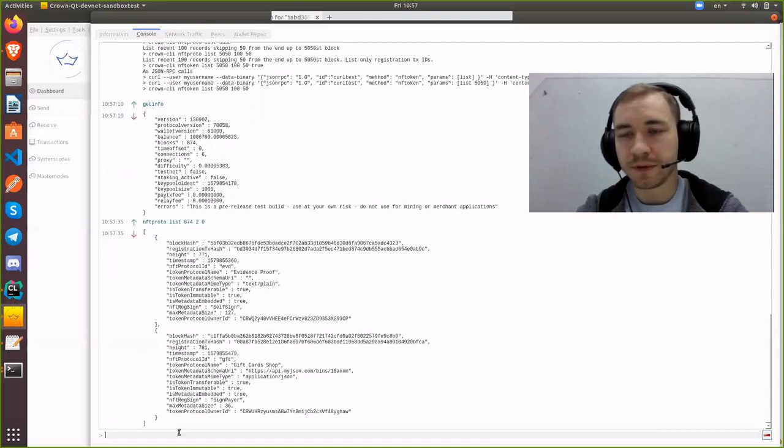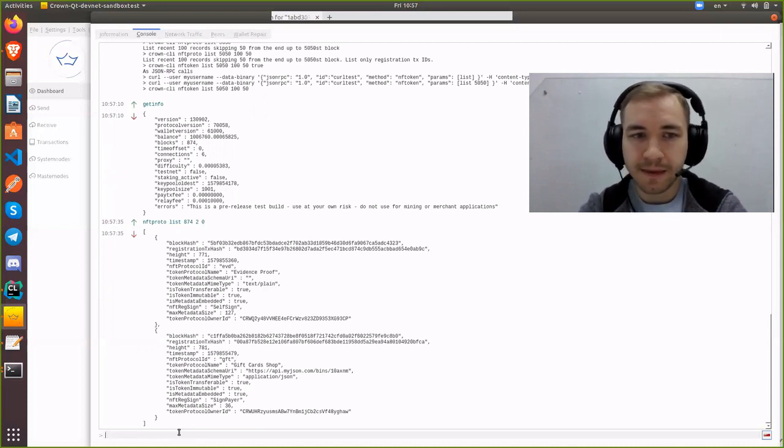So for example, if you have, I don't know, 20 protocols registered, you can ask for a count of 10, and it will read the last 10 elements. And on the next read, you can ask to skip the recent 10, and you will get the first 10. I hope it makes sense.